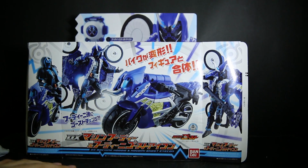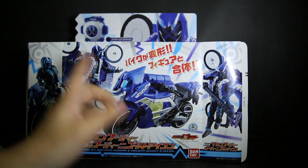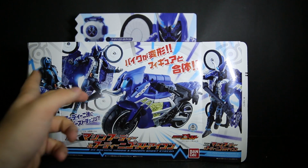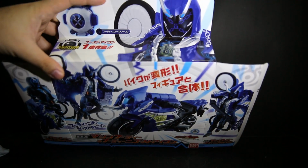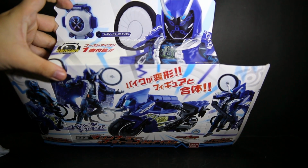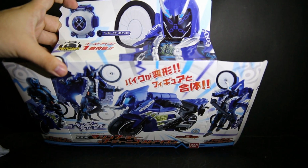Here's a quick look at the box on the front. You got the machine in two modes, and you got the rider leaning there looking cool. And on top of the box, it shows you an image of the ghost Eyecon, as well as what I believe to be the actual photo of the suit.